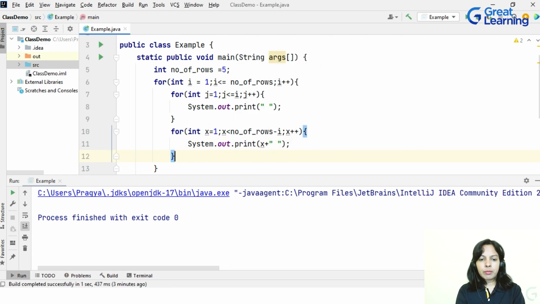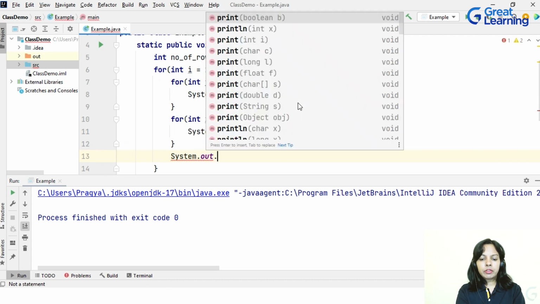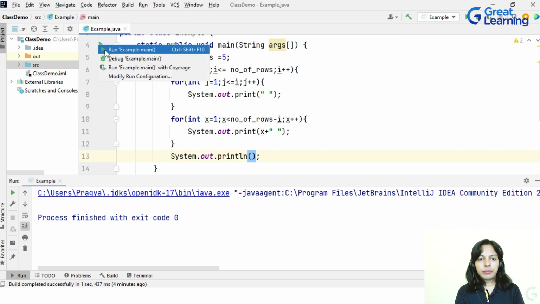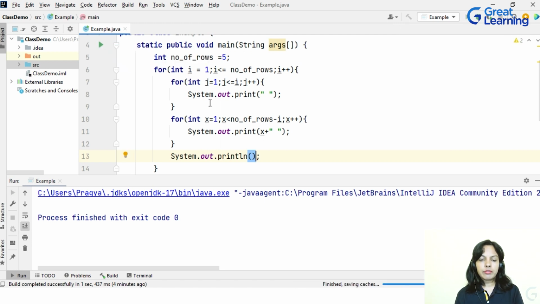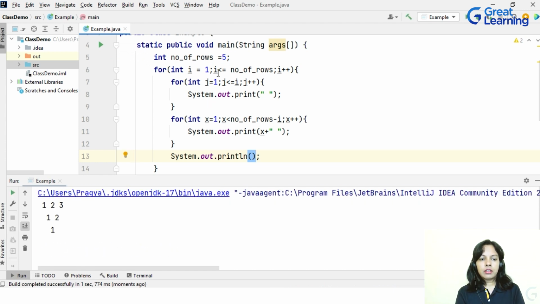Okay. Once we come out of this for loop, before the ending of the outer for loop, there should be another print statement for going to the next line, right? So this is the code for printing inverse pyramid. Let's execute and first check, is it printing correctly? So you can see 1, 2, 3, 1, 2, and 1.